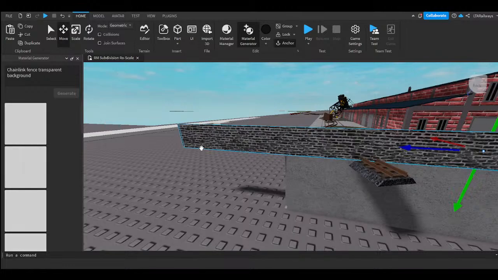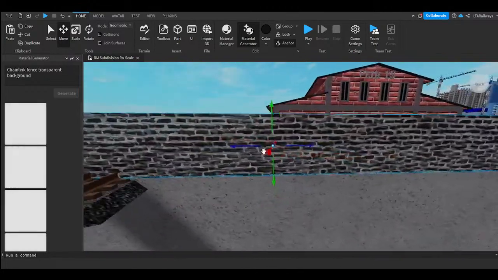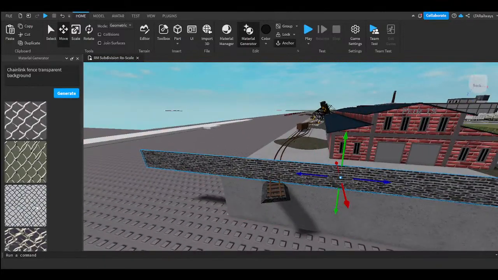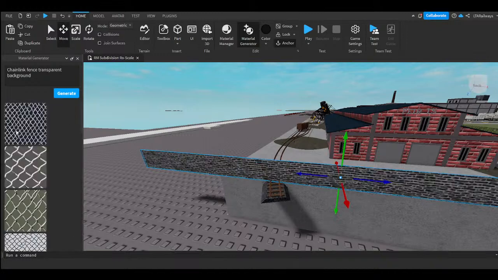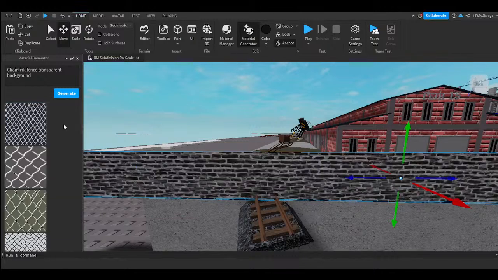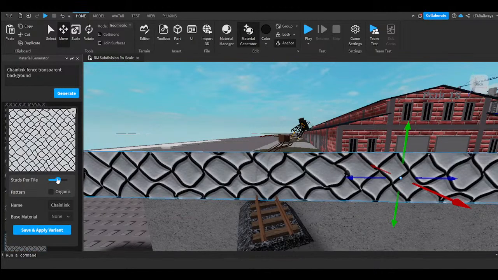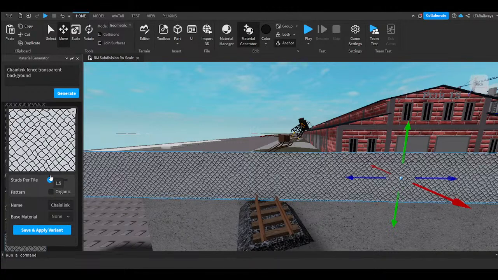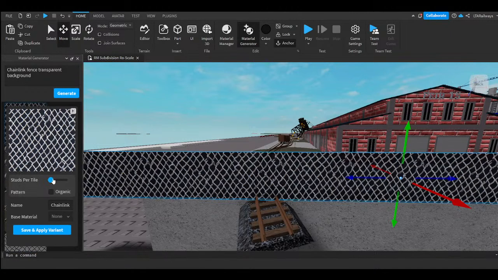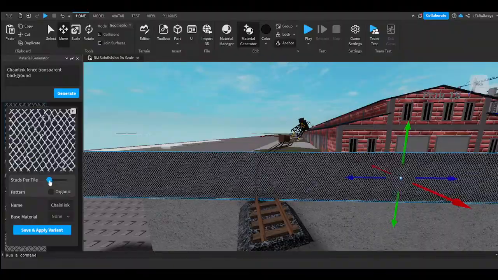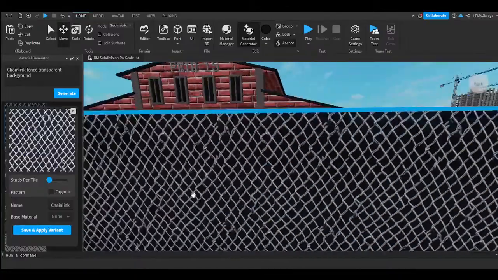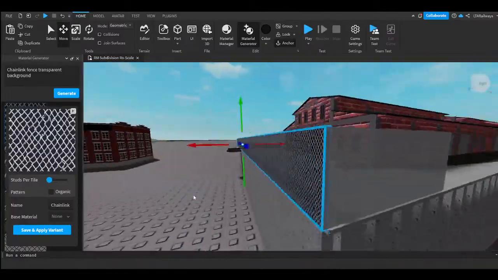See, like it is there. I think I like this one the best. We'll just have to change, I guess, the color of it. Make it a little bit more transparent.